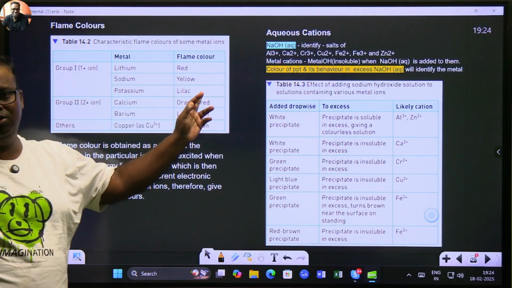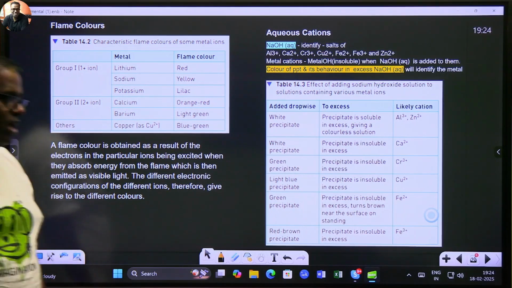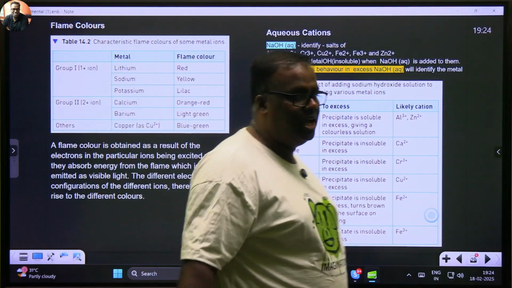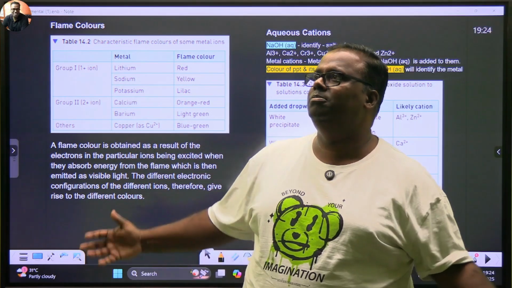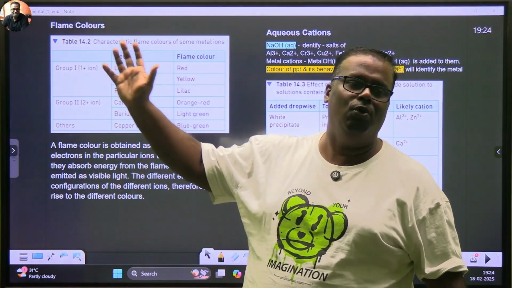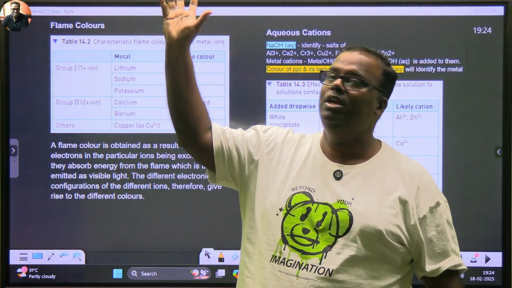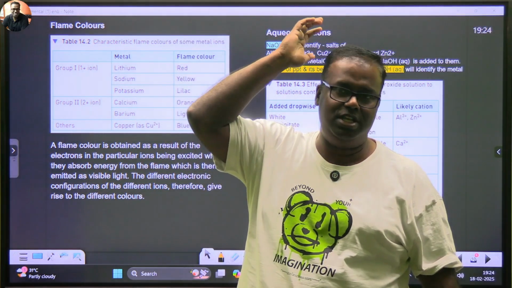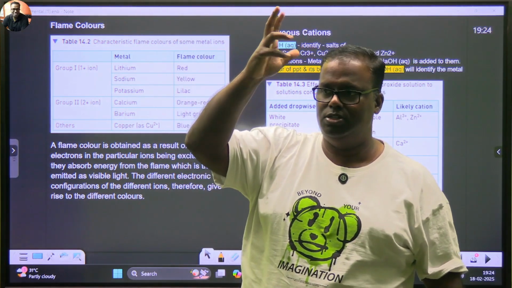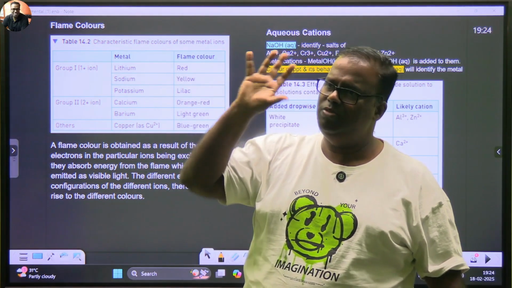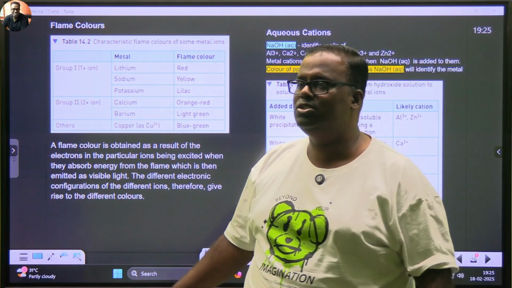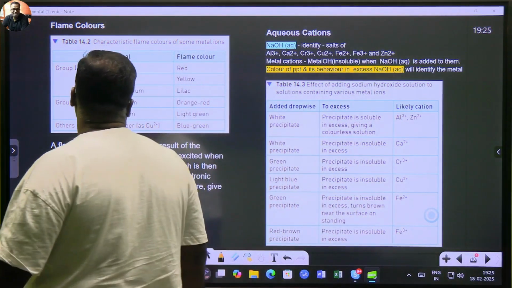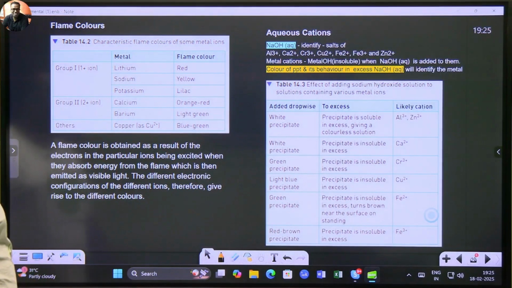Sodium will always be yellow. That's why we say sodium lamps. When you must be traveling at night in your car and you must be crossing some factory or some big industry, you'll always see the boundary wall at night, and the boundary walls will have yellow lamps on them. So what do we say? That the boundary is sodium lamp lit. Sodium lamp will have a yellow color. Have you understood? Like airport outskirts and all, you'll always see the old-days yellow lamp. That is known as a sodium lamp's color. So sodium will give you a yellow, lithium will give you red, and potassium gives you a lovely lilac color.